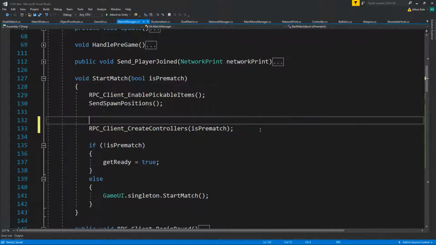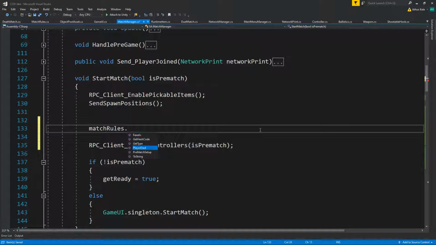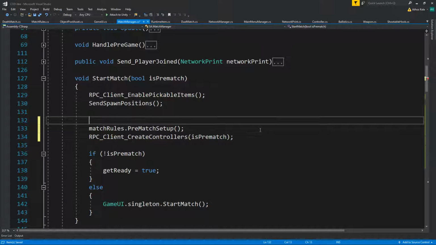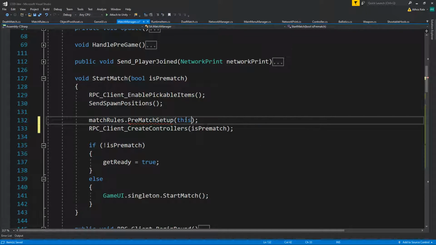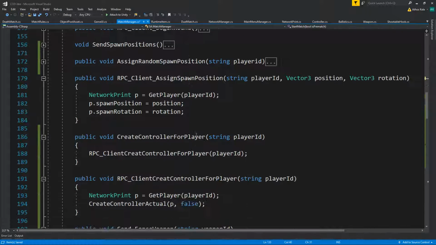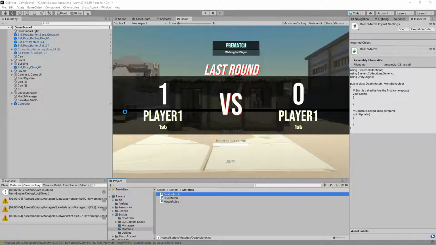Okay, then let's add the match manager. So before you actually send the create controllers, match rules, pre-match setup. What's happening there? Pre-match setup, we need to be passing this, yeah. Create controllers then is pre-match. So I think with this we should get again the same behavior, the exact same behavior. We should get the match manager to assign a random weapon.